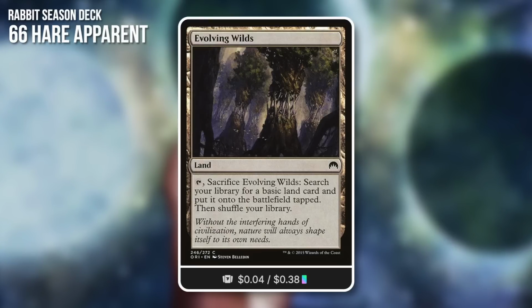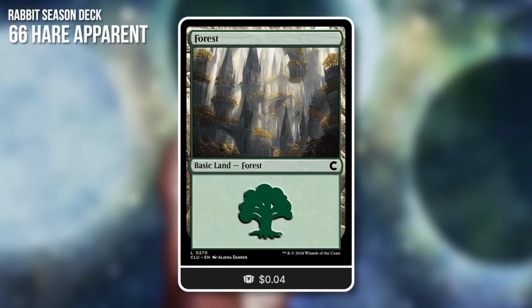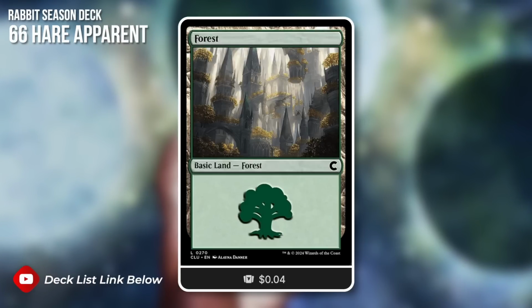Cool, but yeah, more like an Evolving Wilds, you just sacrifice, get a land. Exotic Orchard, typically you can tap for any of your colors depending on what your opponents have as well. Of course, we got our basics as well, like Forest, Mountain, we got a couple of those in there too, and Plains.